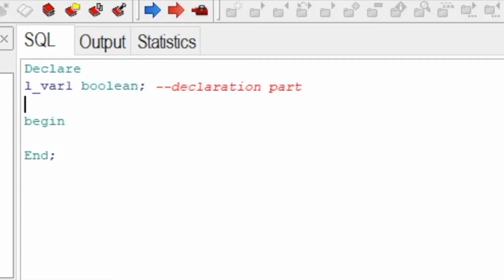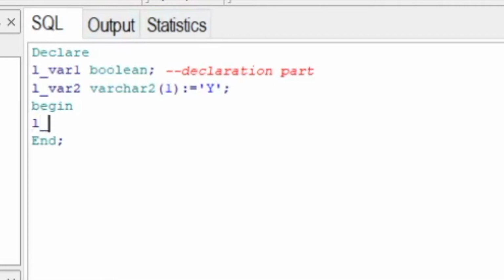Let's declare one more variable, l_var2 varchar2 1, and let's assign the value y. Now l_var1, let's assign this one as true. You have to assign values, true or false, without quotes.